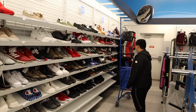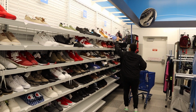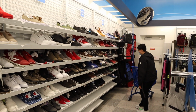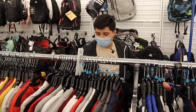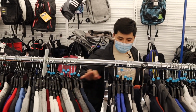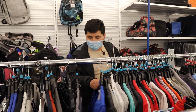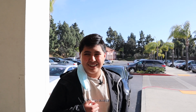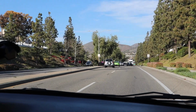So far I basically just finished up the men's shoe section, and basically nothing for now, but there still is a women's and kids, so hopefully I can find something there. I always like to take a little glance at the clothes too. I don't like to spend too much time at the clothes, especially if I had a day like today where I'm going to a bunch of different stores. I just give it a little glance, you know. So last Ross, also took another L.